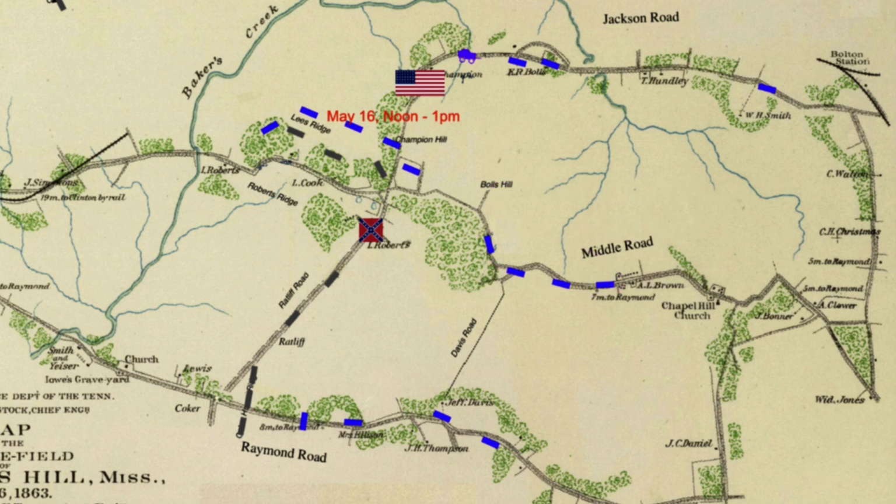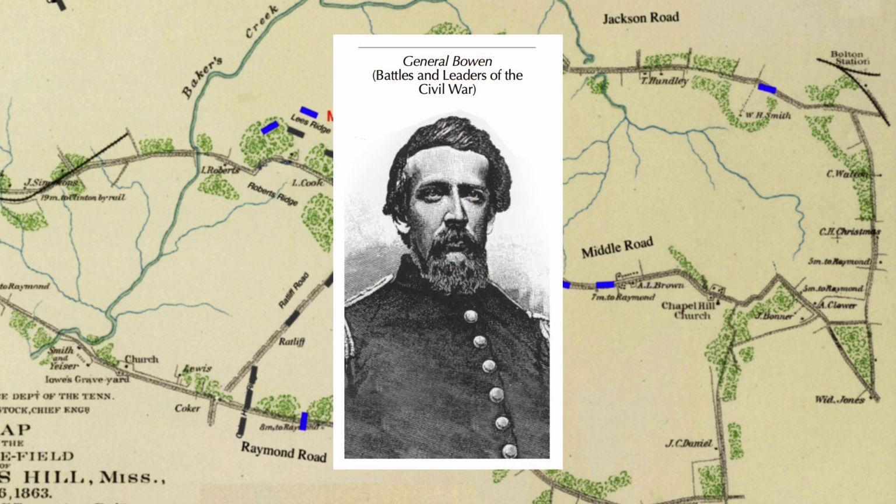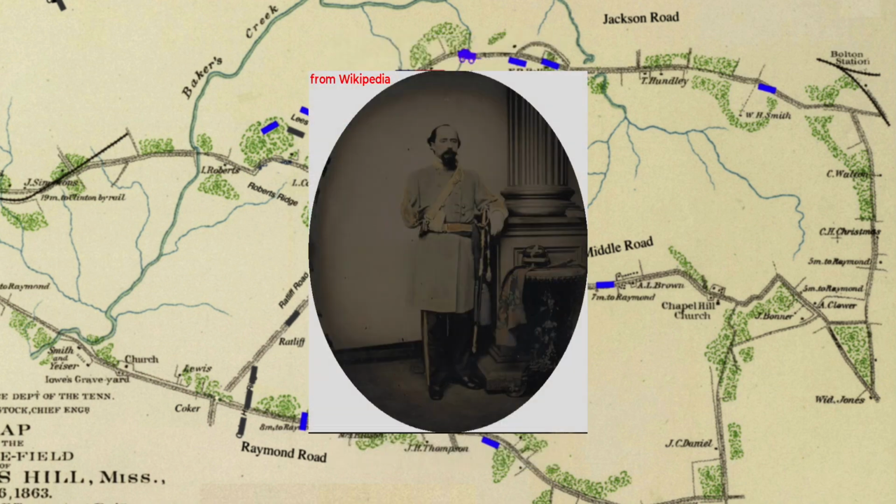There's a lull about this time, following the Union breakthrough on Champion Hill. Pemberton was located at his headquarters at the Roberts House here, and while his left was crumbling, Pemberton did not hear sounds of battle from the center or right. The Union attacks on his center and right had stalled, but his commanders at those 2 spots reported that they were under heavy attack. Those 2 generals are Brigadier General John Bowen, commanding the division in Pemberton's center, and Major General William Loring, commanding the division on the right.